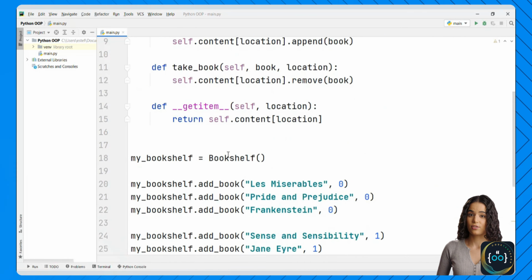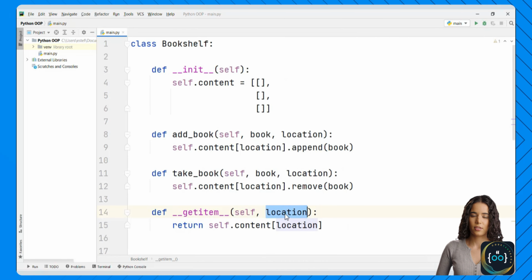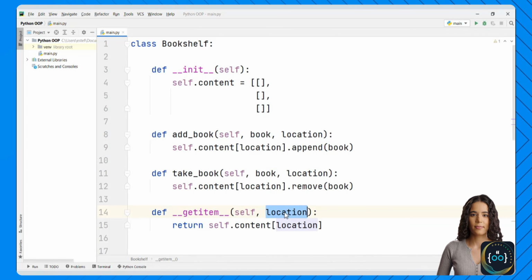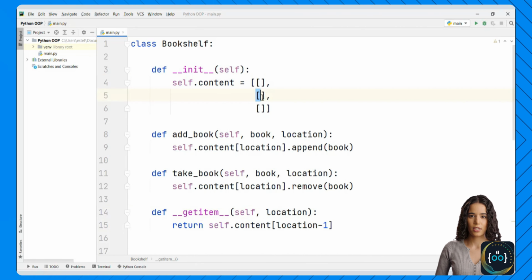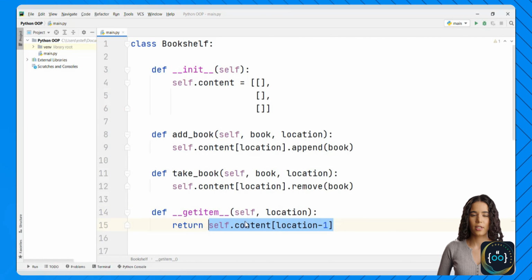Awesome, so now you know how to implement the getitem method in your class to be able to index your instances of the class. You can customize this to your liking. The parameter that you take right here doesn't necessarily have to be a number, and it doesn't necessarily have to be 0 to start the indexing right here. It could be 1, and by subtracting 1, we would get the same behavior. So the user would enter 1 to get the first level, 2 to get the second level, and 3 to get the third level. And that would be handled behind the scenes, indexing that starts from 0.